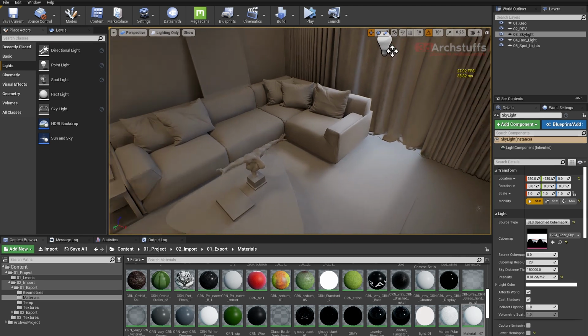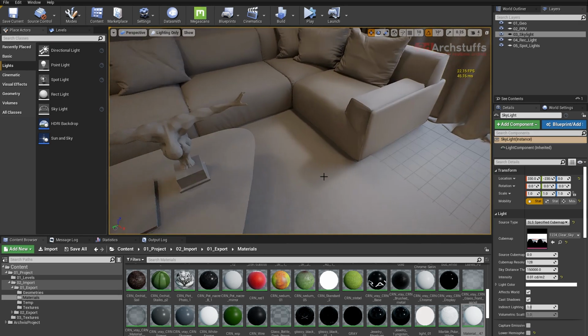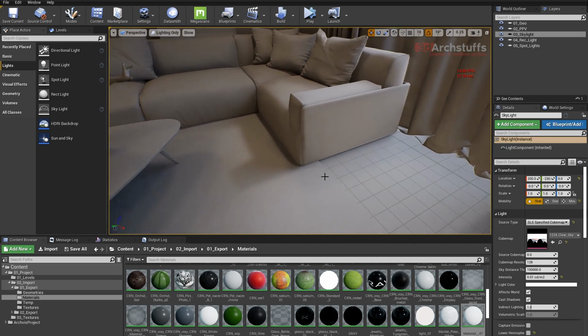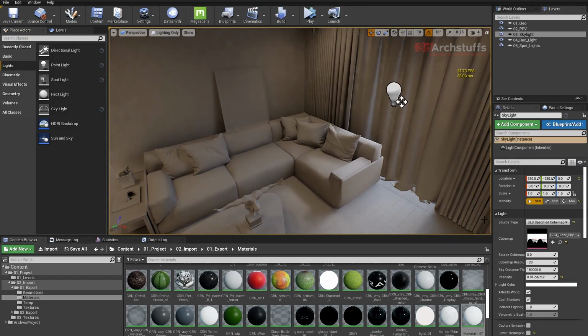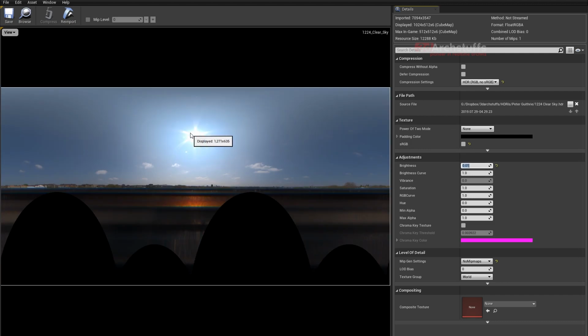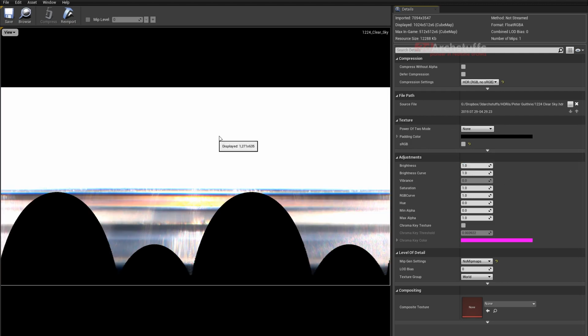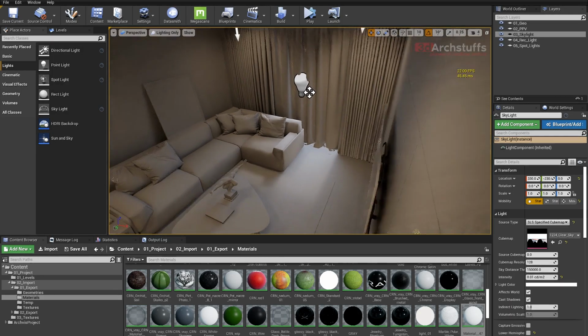Now you can see very nice sun's effect here. We don't need to introduce sunlight here, because we already have a sunlight inside this HDRI. So if you go ahead and make it 0.01, you can clearly see the sun here. So we don't need to introduce a separate sun.